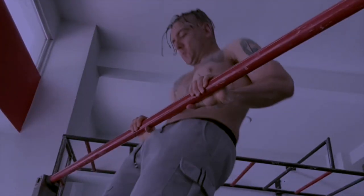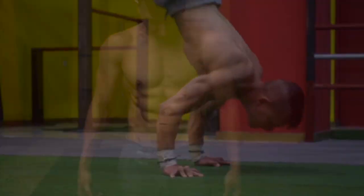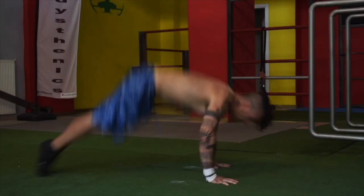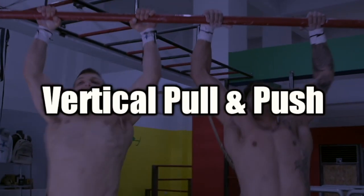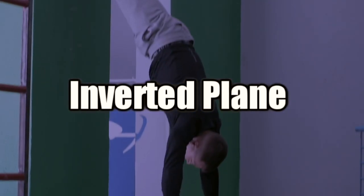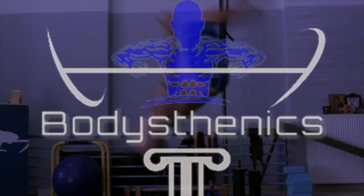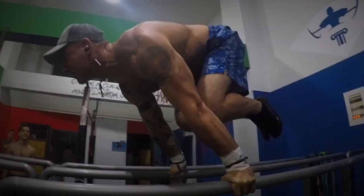Now you may ask, why is it that these three specific exercises are the most important? So let's get straight into the reasons why these three are the most important exercises in calisthenics, especially for a beginner starting out. Firstly, because these three exercises cover all the possible anatomical performance planes involved in all movements which we perform in calisthenics. So let's jump into further details regarding the first three exercises of the top three.